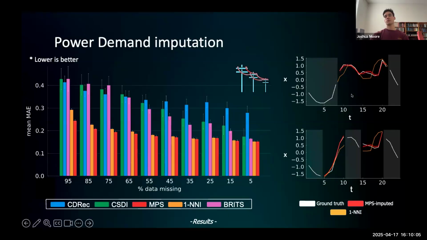And on the right here, once again, we have some examples of what these imputations look like. So these are the observations. We feed in the first, say, 8 points, and then the last few there, a couple hours. And we have this nearest neighbor in orange. So this is what the closest fit from the training set is. And we also have the ground truth in white, and the MPS tracks pretty closely to this ground truth. And there's a second example there.